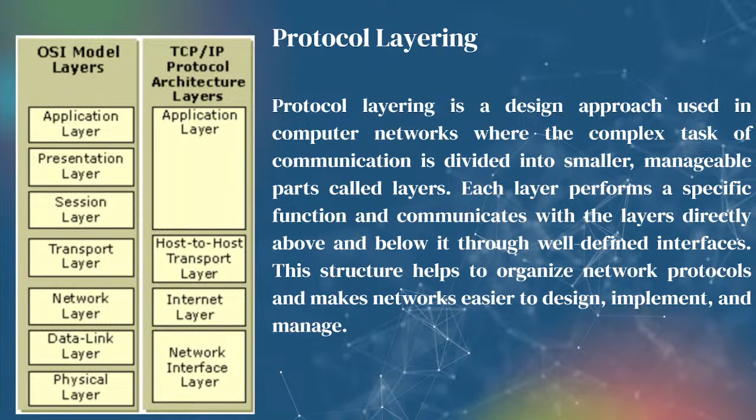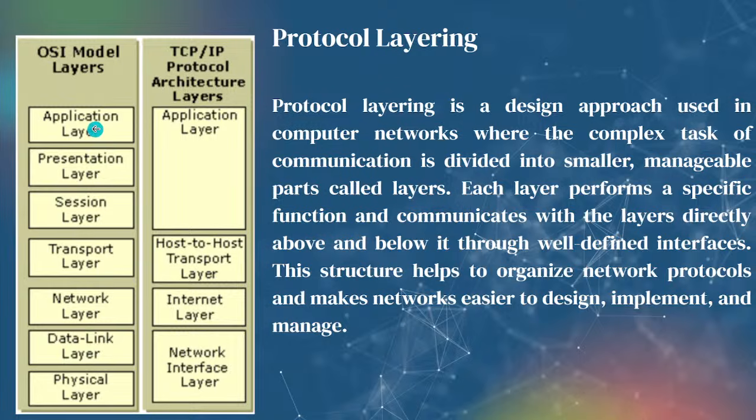It is a design approach used in computer network where the complex task of communication is divided into smaller manageable parts called layers. So these smaller and manageable parts are called what? Layers. Each layer performs a specific function. So here you can see the OSI model and the TCP/IP protocol architecture layers. Both have different layers. These layers perform specific functions and communicate with the layers directly above and below through well-defined interfaces.